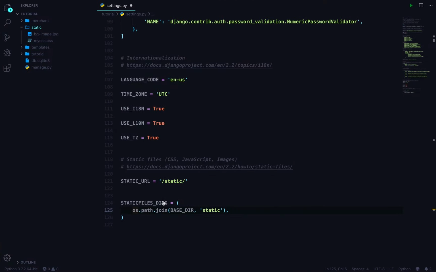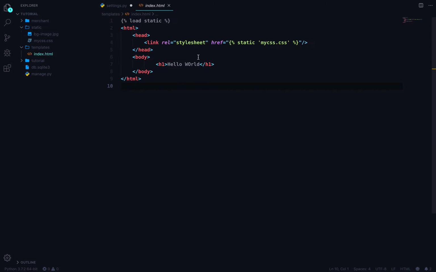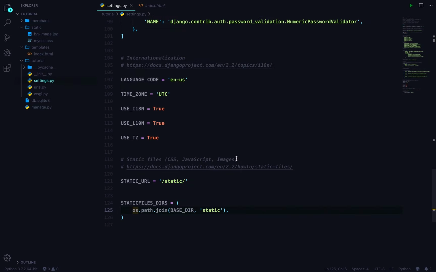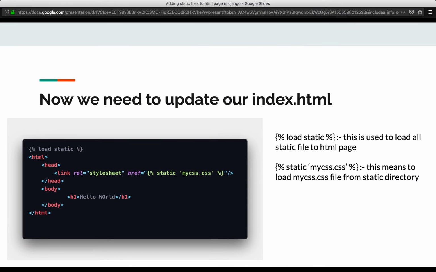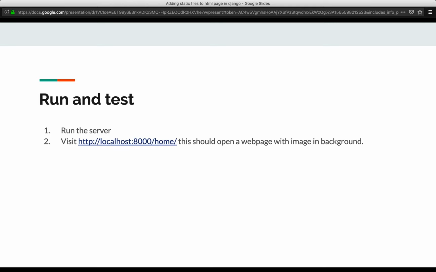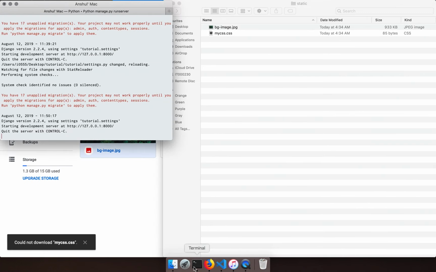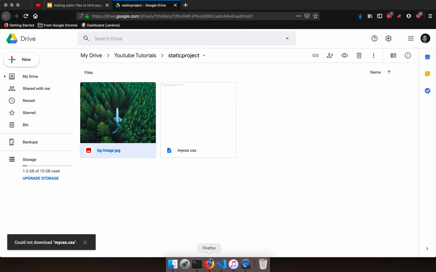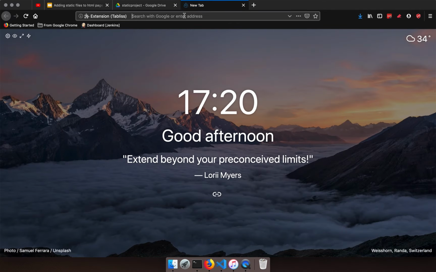So I have written this code in my index.html file here. Now it will load my CSS file from here. Okay, cool. I have to save my settings. Done. Next I have to test this. As you know, I have configured my index.html on the slash home endpoint, so it should load the page on that endpoint. Let me go to the terminal. Okay, my server is running. I'll try localhost.